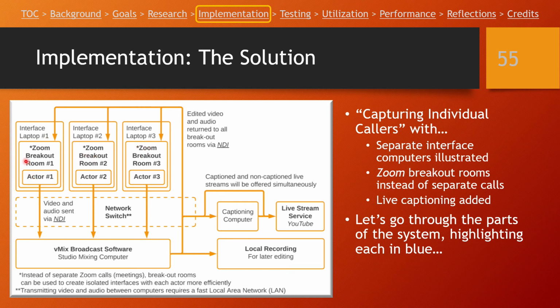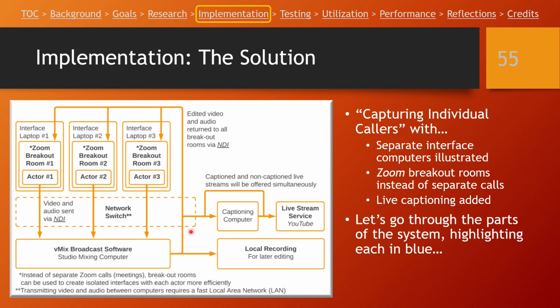And also now it's showing the use of breakout rooms, so Zoom breakout rooms or video conferencing breakout rooms instead of separate calls, because in practice that's a lot less work to implement than hosting separate meetings for every individual participant. So if you're using a platform that has breakout rooms, you can just use a breakout room for each one of your separate computers.